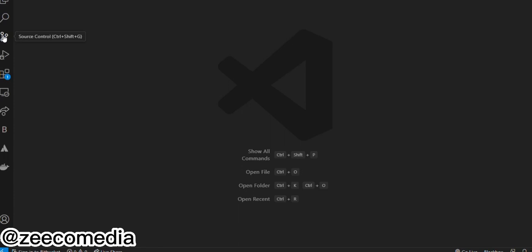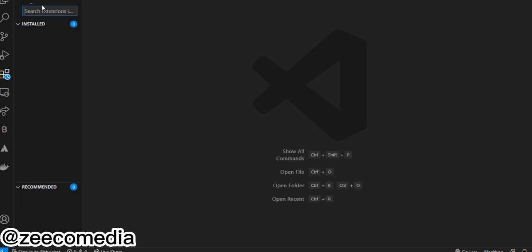This is just related to Git, and this is to run and debug. If you have code that is not working and not giving you the expected result, you can use this button to help you debug. So let me check the extensions. Wow, this is where we have the extensions.